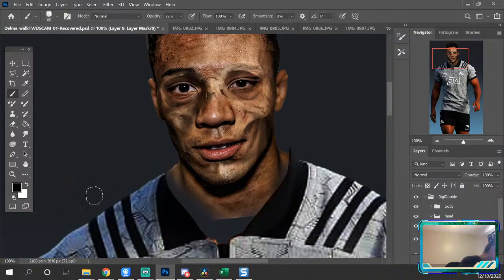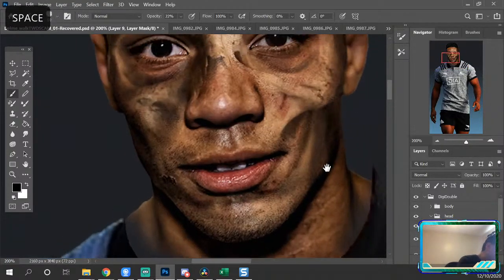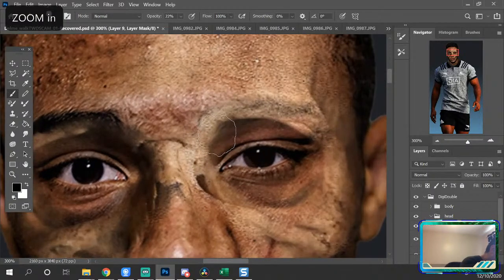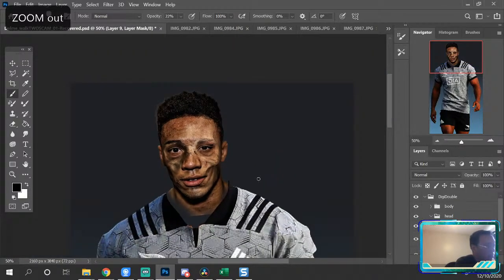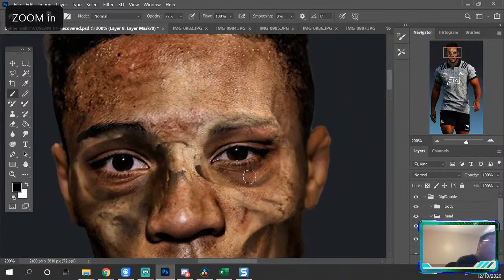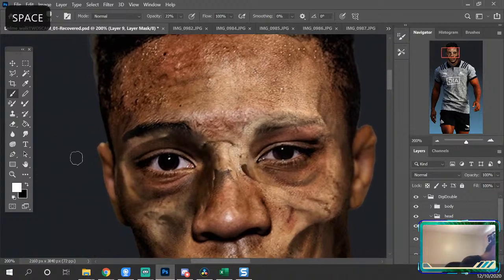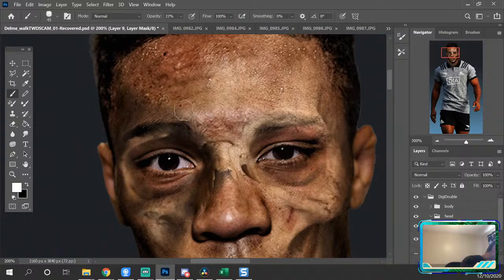Well, I don't like that, so I can switch colors and I can paint the black back in. And because it's a mask, it just nicely does that thing. There's a fairly strong kind of demarcation line up here, so maybe I want to paint that back out. Let's see a little bit more of the dude's eyebrow. You know, there's a little bit of lightness going on to show that. And I'm going to switch to my white color because I want to bring a little bit more skull in here. Now I've chosen this skull as well because the lighting conditions are relatively close.